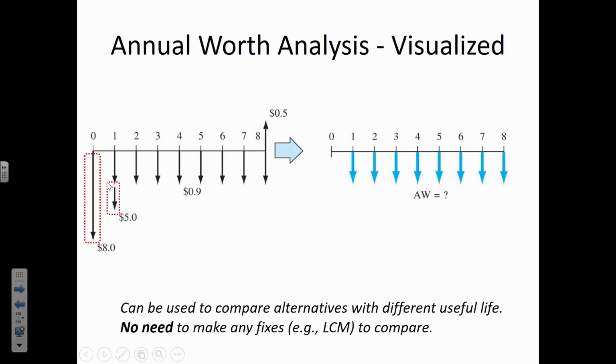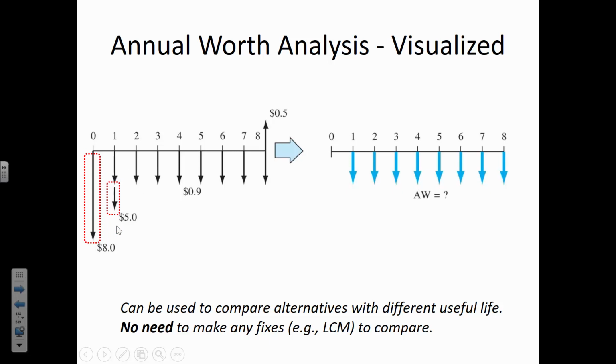What about this? It's going to be a 2-step process to turn this into an annual series. Anybody want to guess what would be the 2 steps? Go ahead. You probably make it into a present or future worth. Okay. Use the A over P or A over F. Exactly right. Yeah, so he identified correctly that you can either take it to the present and then find A given P, or you can take it to the future and then find A given F.